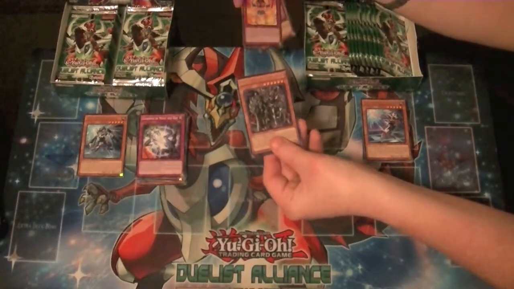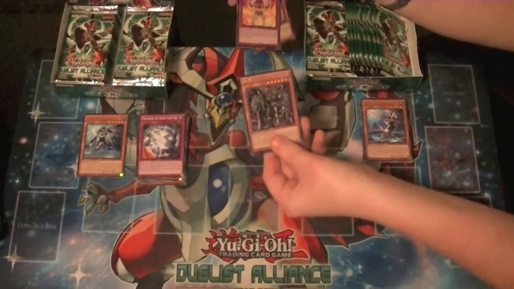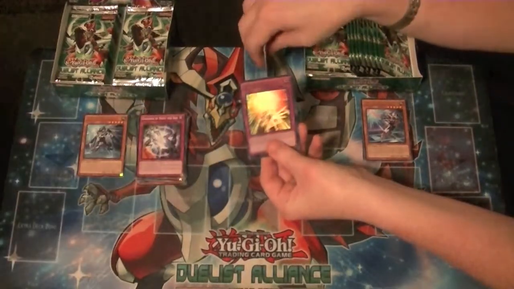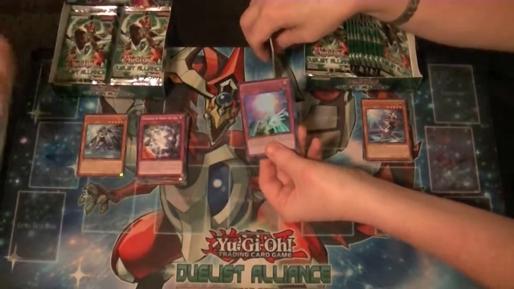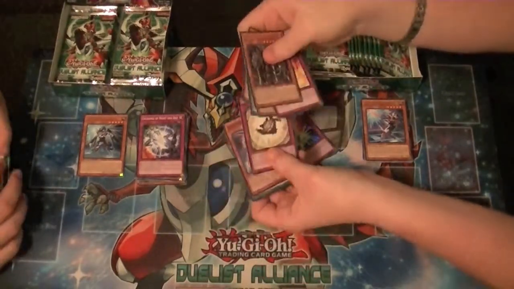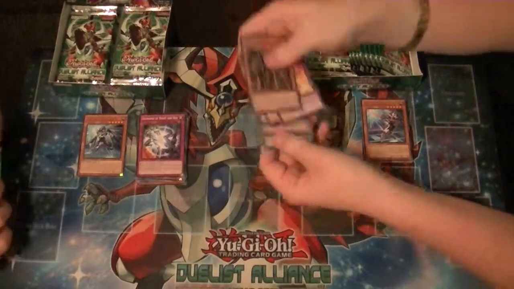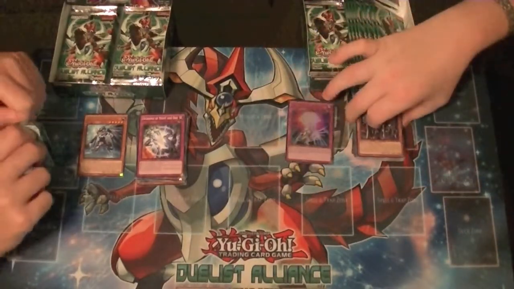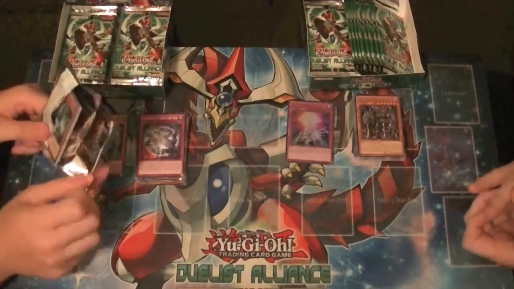And our rare over here is Breaker the Magical Warrior. Our first holo from this box is an ultra rare, Stellar Nova Alpha. I'm not building Stellar Knights, so that will be up for trade. Stellar Knights, don't they have Kunstellar? Yep.